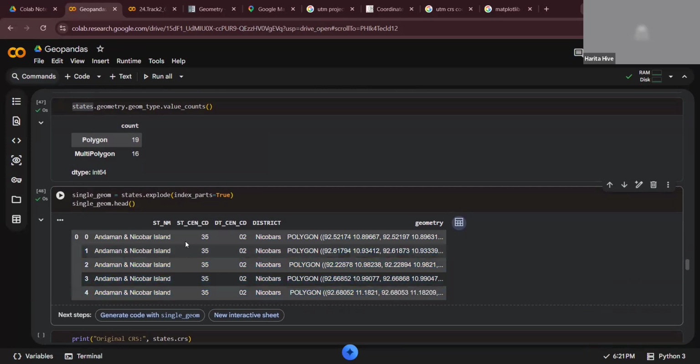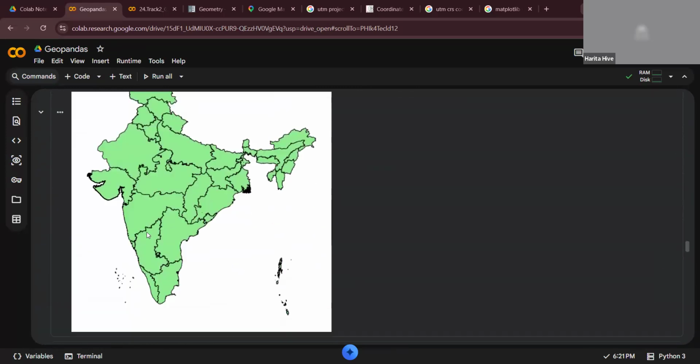Why? If you see here in Andaman and Nicobar, there might be many smaller polygons. Let's assume maybe there are smaller islands, but they all belong to a single geometry, so they must have created a multi-polygon, a group of all these polygons together, so that we can say all these polygons belong to that single particular state.